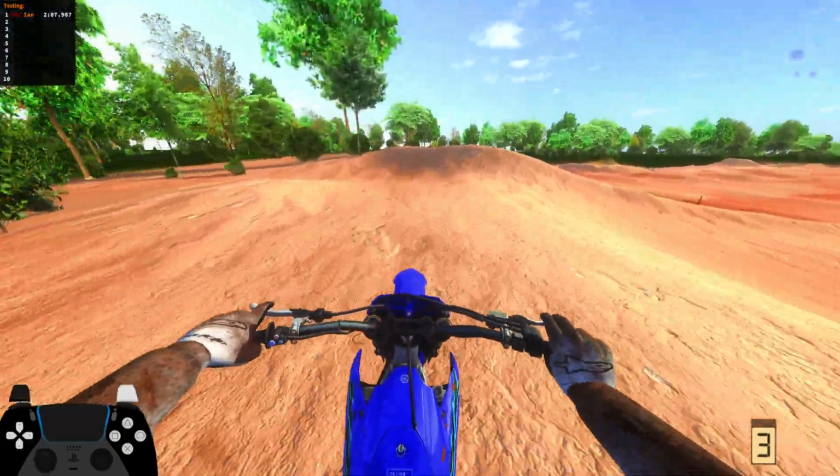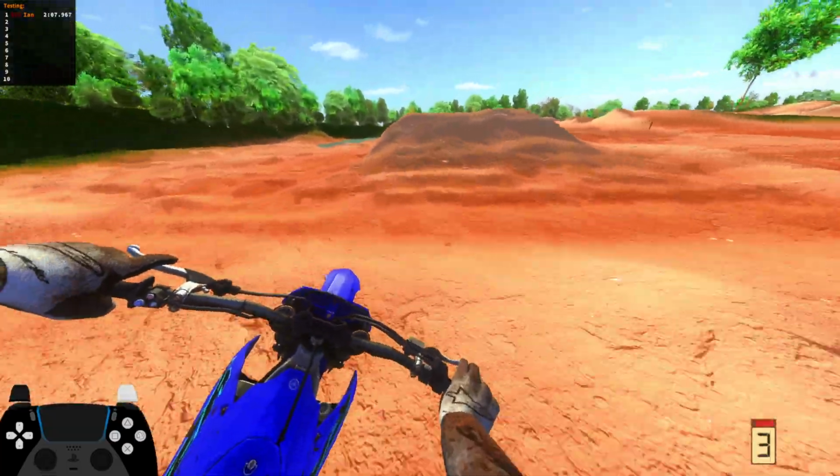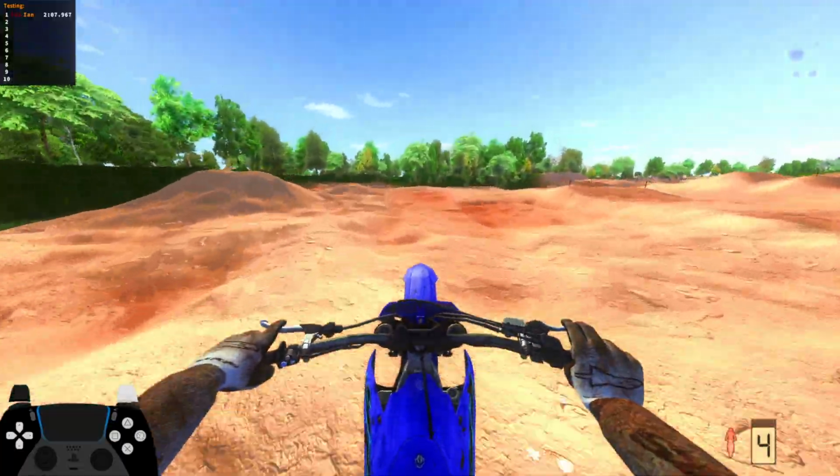But let's do a little run here. Let's see what we can jump, because there's just some random obstacles over here. We're gonna see if we can just absolutely case. Yep, and we land it, no problem.